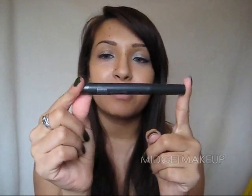So the first thing for base, I'm going to use Shark Skin by MAC. I saw this laying around. I haven't used it in so long. I felt bad. It probably dried up by now too. So that's what it looks like.